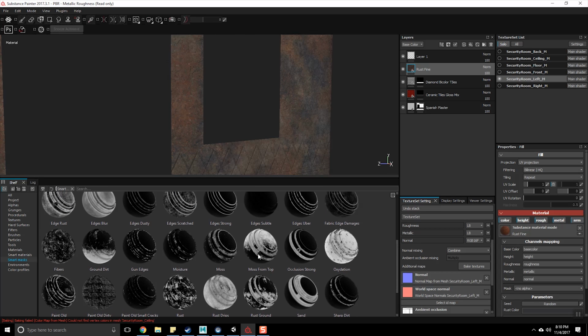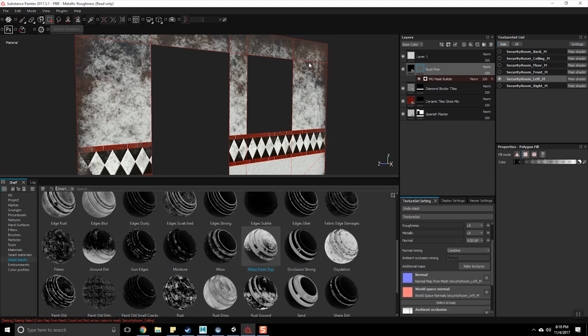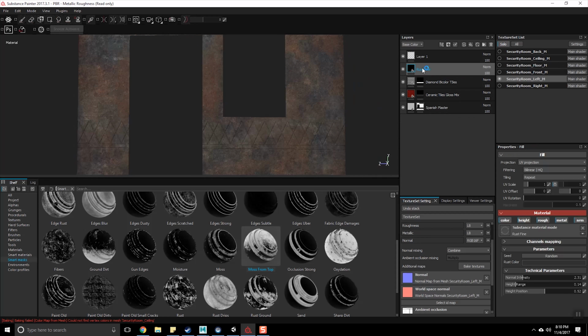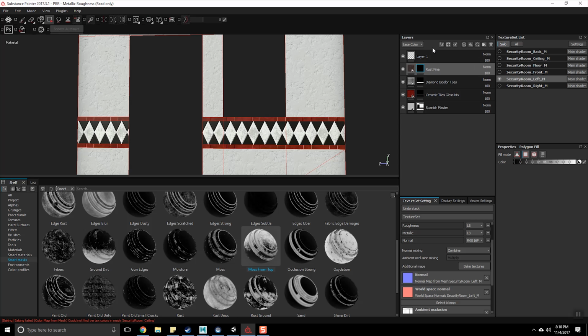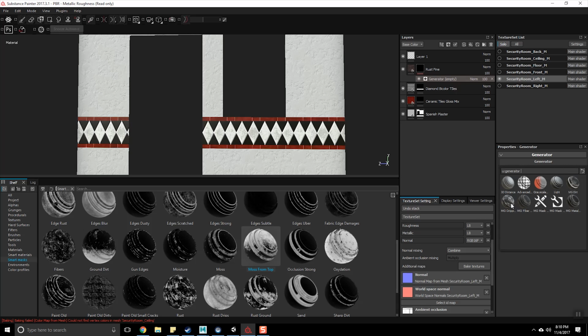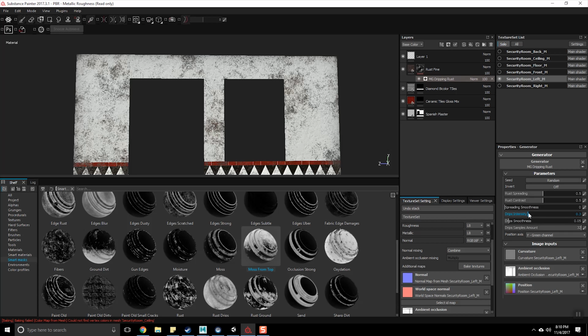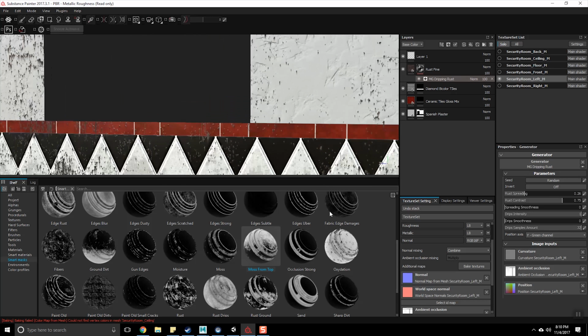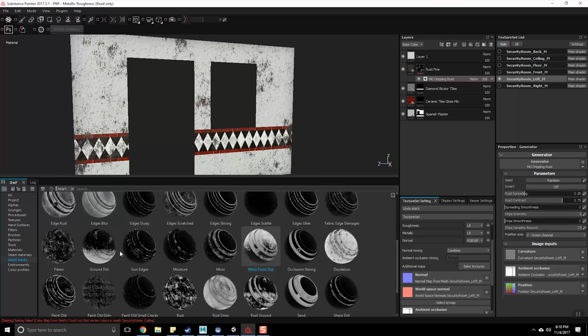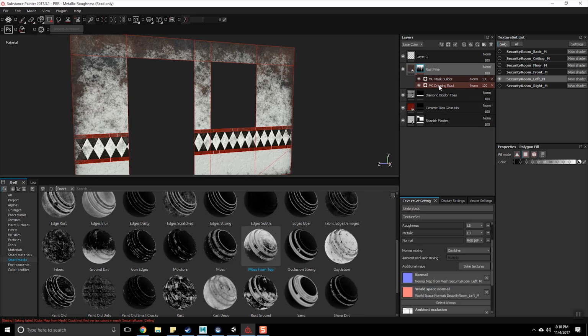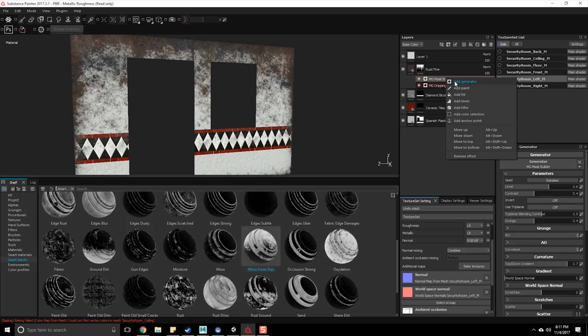I'm going to try to use this moss from overhead thing, and you can see right there it looks absolutely horrible. The huge contrast between the Spanish plaster and the rust just looks miserable. So I'm pretty much going to just throw on different masks and see if any of them work. None of them really do.